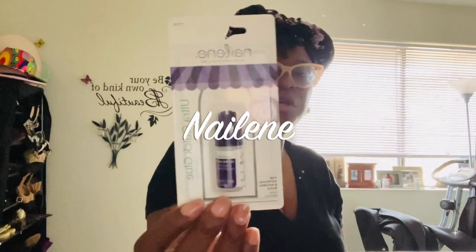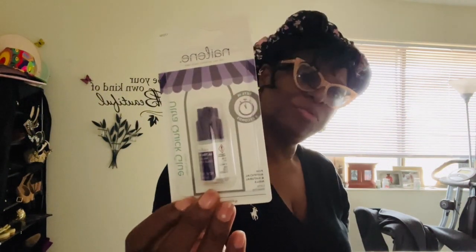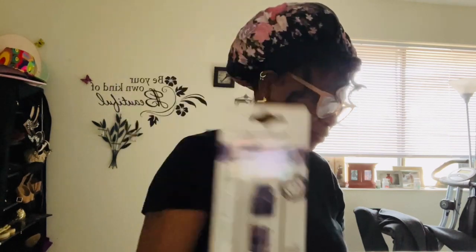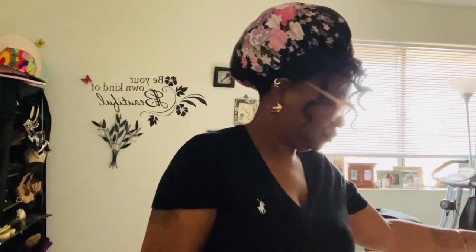And why? Because this glue right here is called Nailine, and I, of course, put it right here. If you are using any press-on nails, get this glue. The best ever. And I get it in a 3-pack. So my nails stay short like this, but they still look cute because they look like they are manicured.